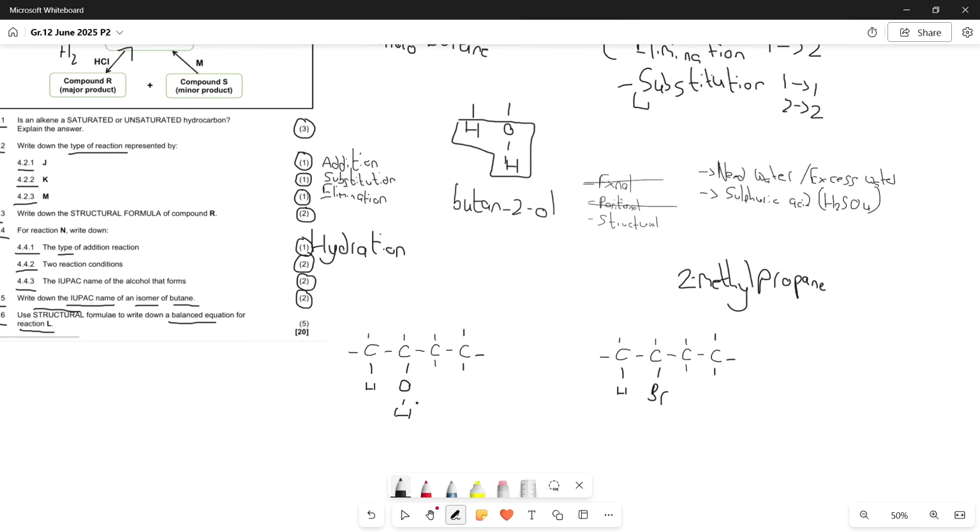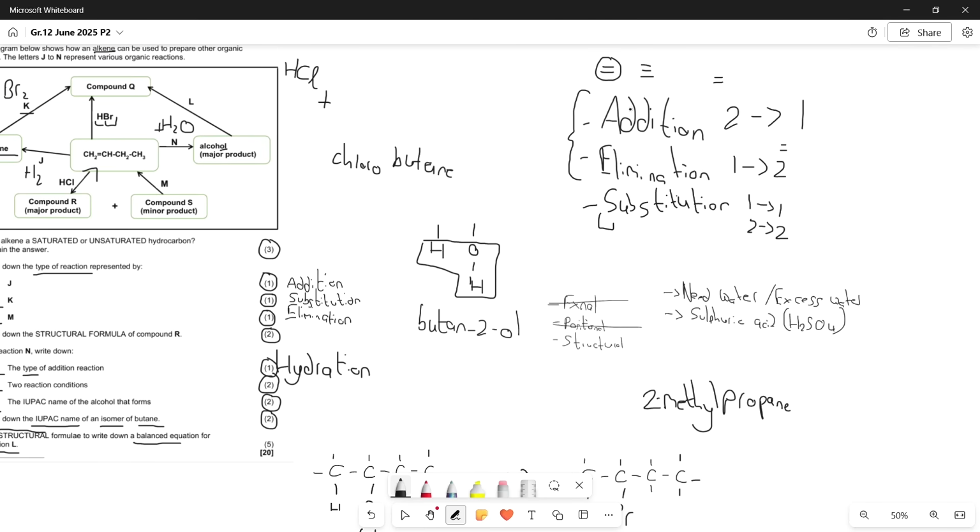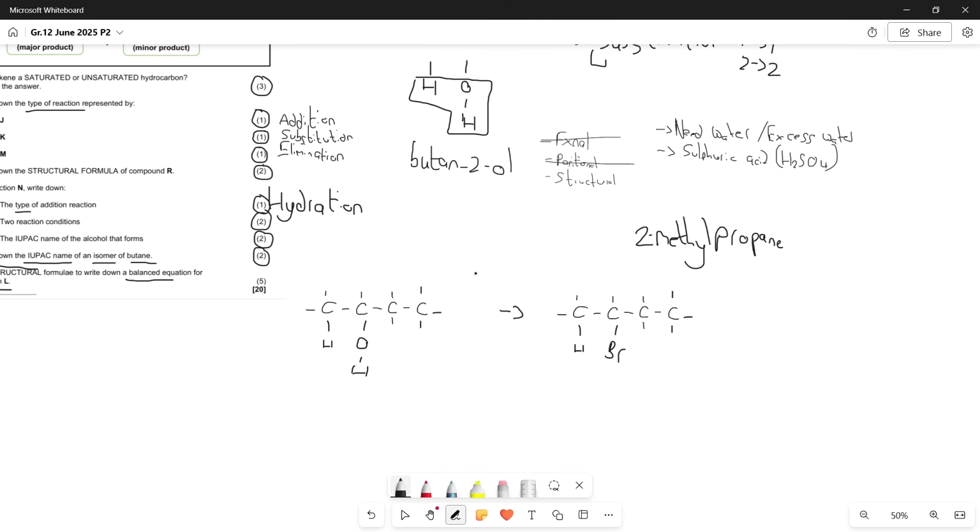That means what we have here is a substitution, because this was here before and now this is here afterwards, which means our OH was swapped with the Br, and the Br joined it after the arrow. So we aren't dealing with an addition reaction or an elimination reaction, because there's no 2 to 1 or 1 to 2; there are no double bonds breaking. As we mentioned, we're dealing with a substitution where we go from 1 to 1 or 2 to 2, which means we can't just go from 1 to 1 over here, because we don't have the other parts to replace them.